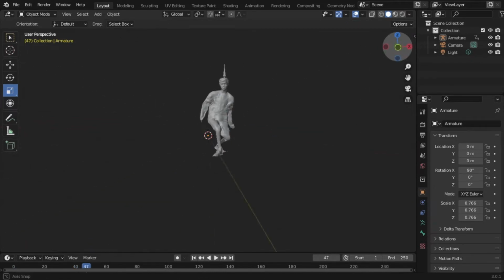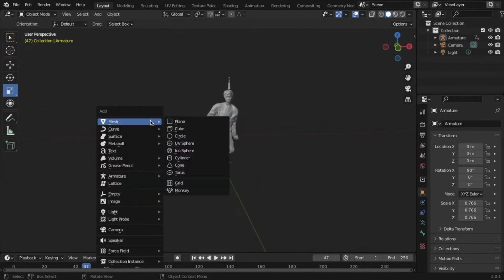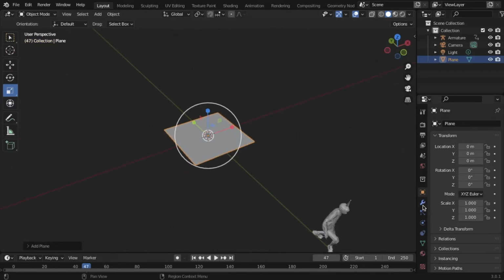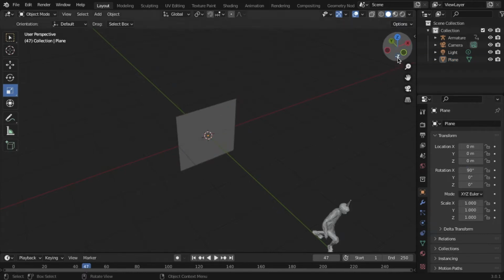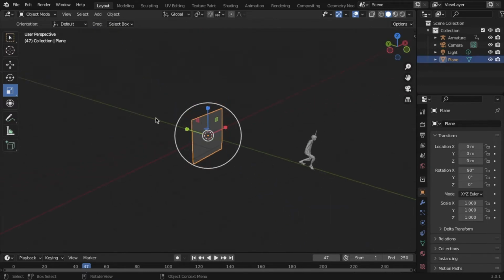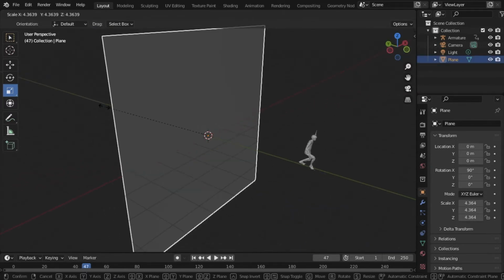So now that you have this imported, the first thing you're going to want to do is add a plane. Once that plane is added, you're going to rotate it about 90 degrees across the x-axis. So now it's flat like that. We're going to want to scale it up just a bit.